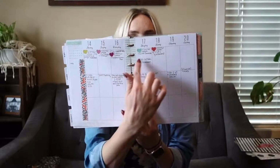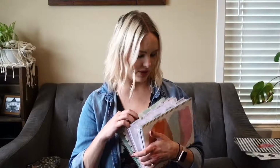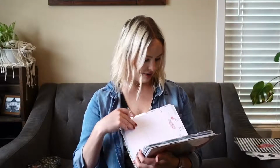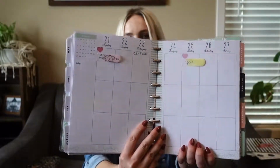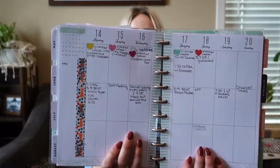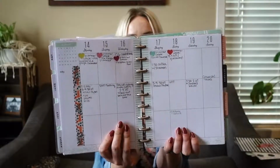And then, so this top part is where I track my videos. When I plan my videos out, I write them down on little Post-it notes, and then I put them on future weeks. So like this is next week. I have 2 little post-it notes on there for videos that are tentatively going to be posted next week. But then, for this week, since I'm in the midst of doing this, I've got planner week going all week, and then a little description of each day. And so I track my videos that way.